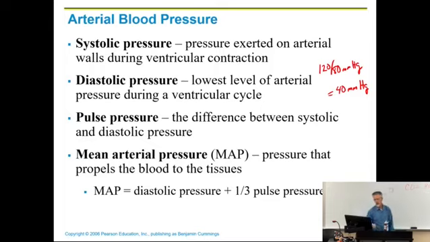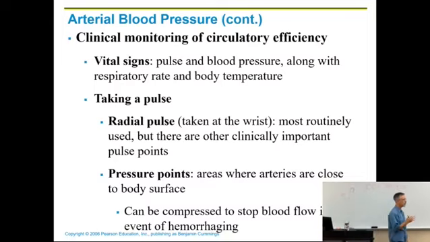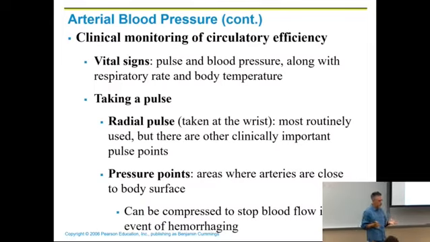Mean arterial pressure, as we were talking about, it's a little bit different. It's a little bit more complicated. You take your diastolic pressure, and then you add 1/3 of the pulse pressure, and you get your mean arterial pressure instead. I wish it was the case you could just divide between the two, systolic and diastolic, but you can't quite. Mean arterial pressure is like, okay, overall, what's the pressure behind the blood going through the arteries?